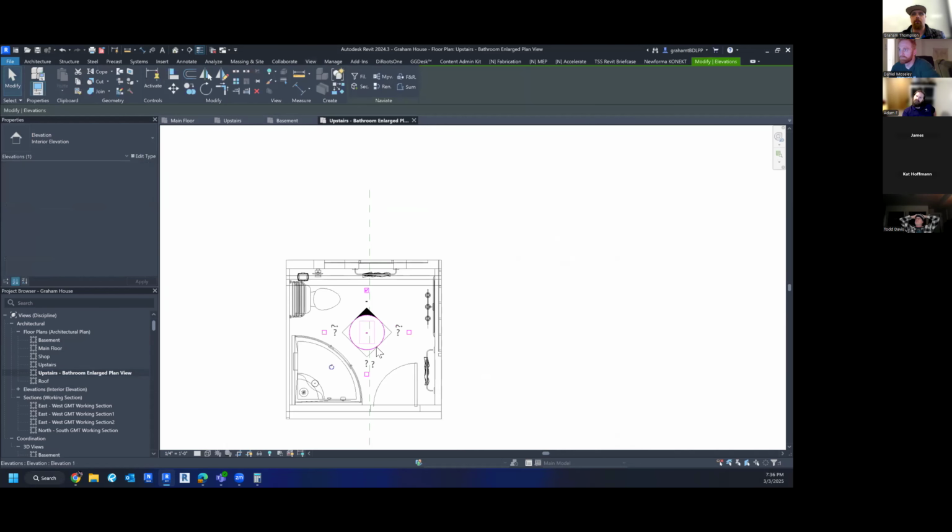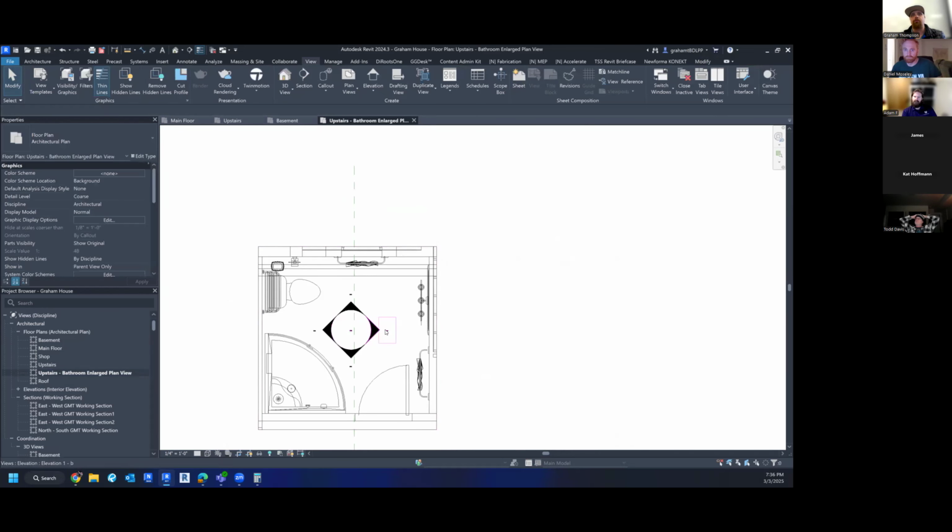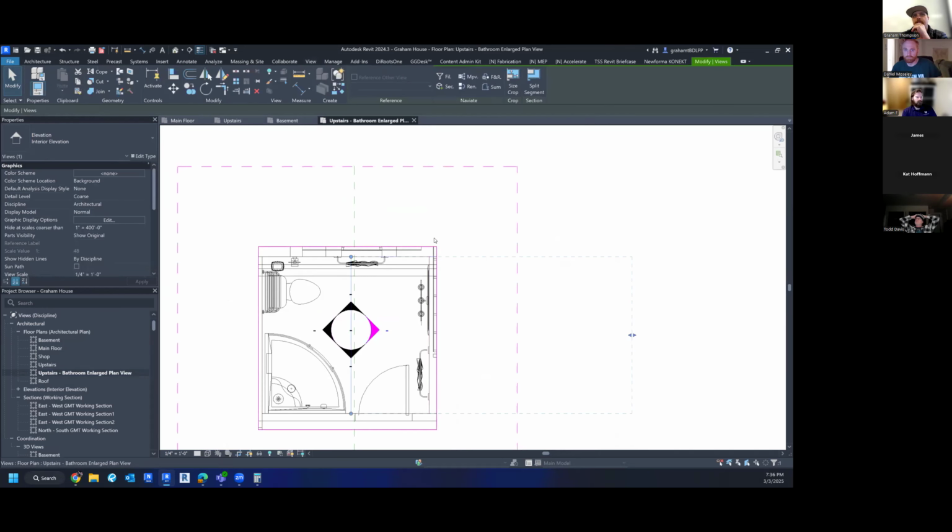And if I click on this circle, I can actually turn on these other checkboxes, which are now creating views of this room, right? The little elevation views.